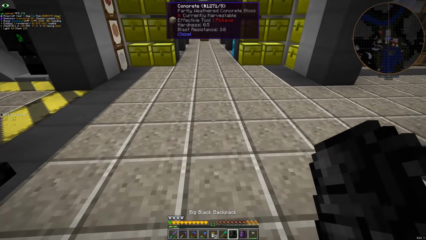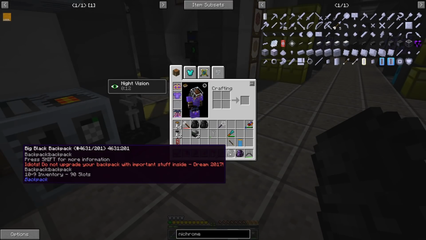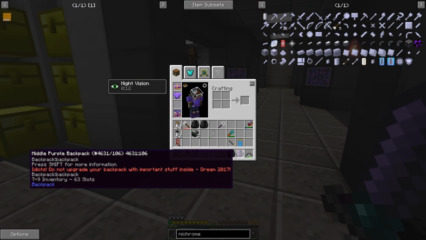So I'm assuming you can hold like 3 chests? No, it's 3 1/3. Not that bad. You know, I can just read 90 slots. Because the previous one was 63, so it's a huge improvement.